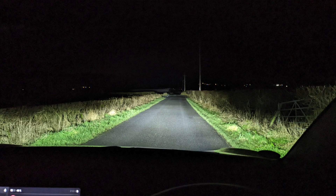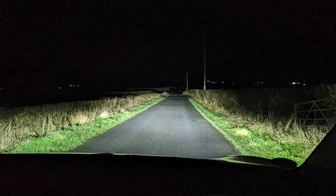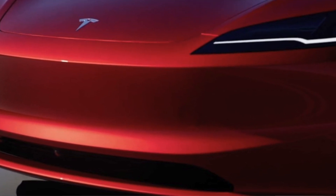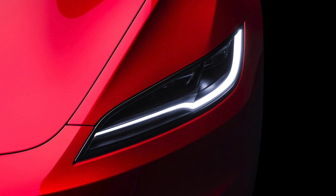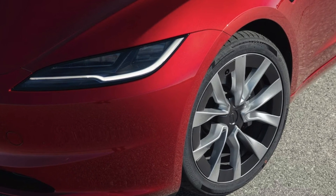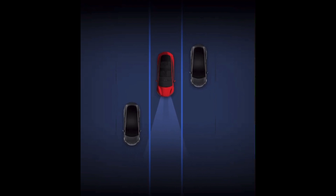On top of all that, the reflector has been shifted around, making it much better in terms of how much it reflects light from side to side. For the very first time, Tesla has done away with the separated fog lights and integrated them into the same headlight housing. This means the reflectors are going to have to reflect down onto the ground for the fog light portion, while the top half handles the main beam with those LED bulbs. There's going to be a bunch of LED diodes packed into such a small and sleek space, giving us a larger output of light when turning side to side.